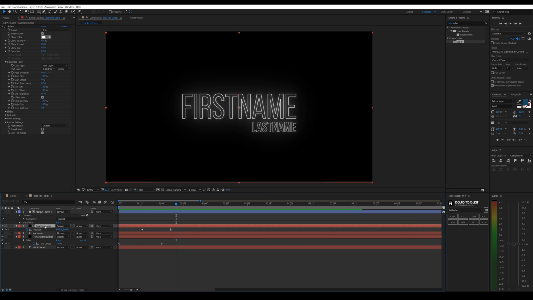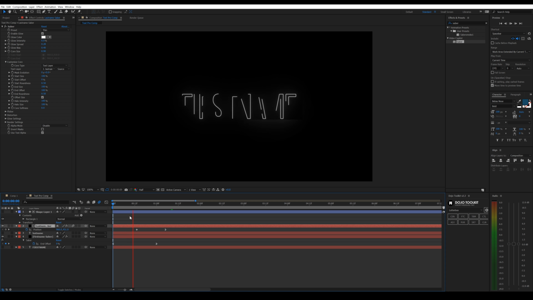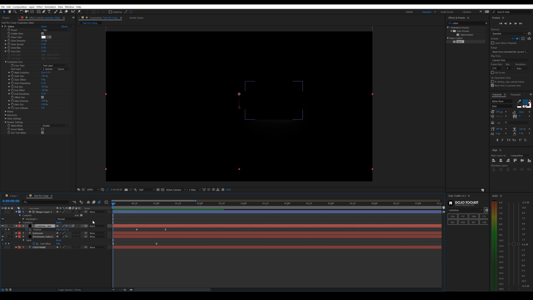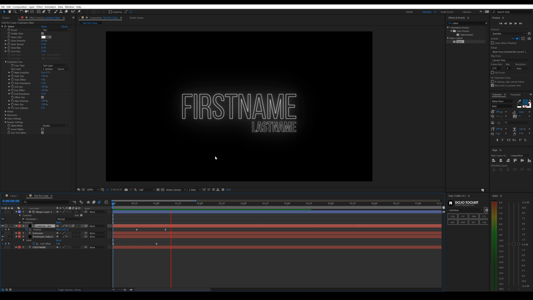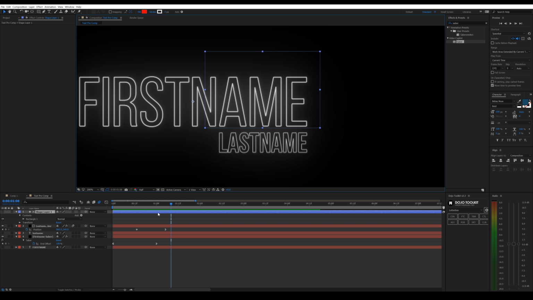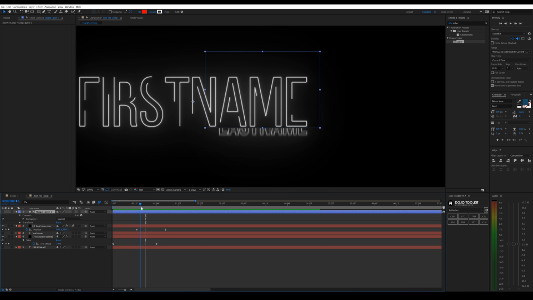So now we want to turn on some motion blur. So motion blur, enable motion blur. Kind of smooths it out. So you turn on motion blur right here. It's like a circle with its repetition, and then the same thing here. And this turns it on for the composition. Okay, that looks great.